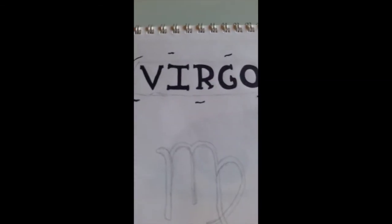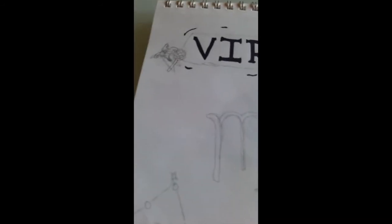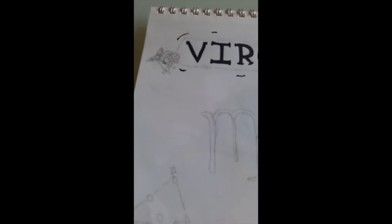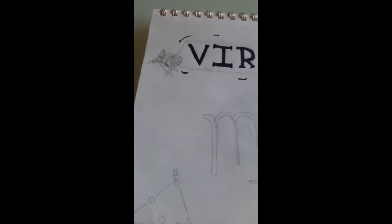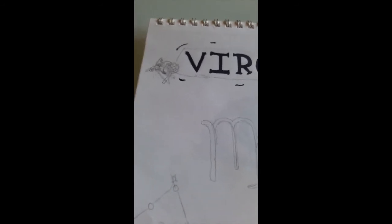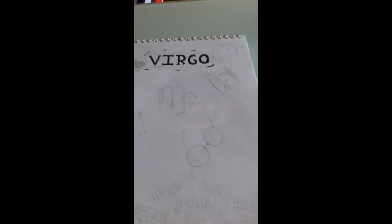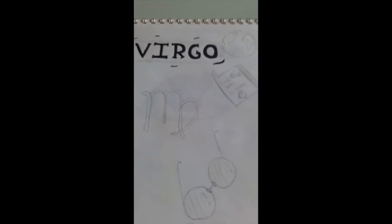This was a zodiac sign type drawing — I just drew anything that would be related to my zodiac sign, which is Virgo. If you're a Virgo then you're very cool. We have things that I personally like and then characteristics of a Virgo, so this is their star constellation, their well-known symbol, and these are characteristics.